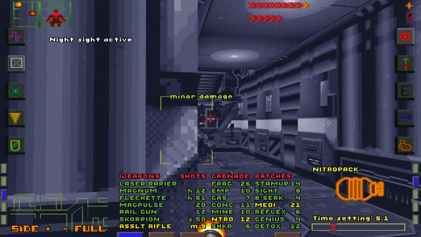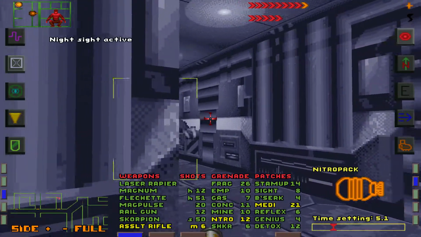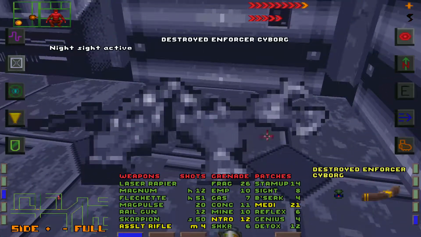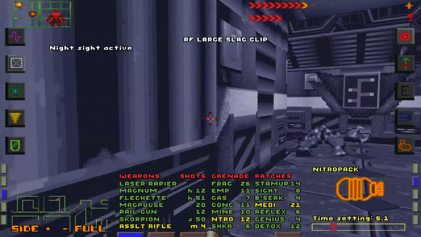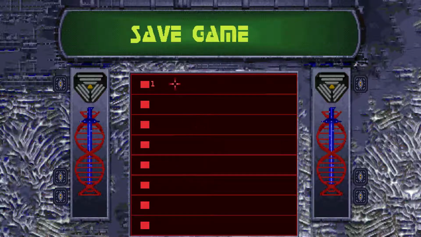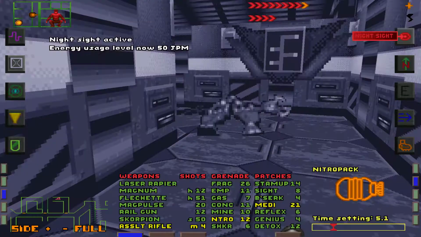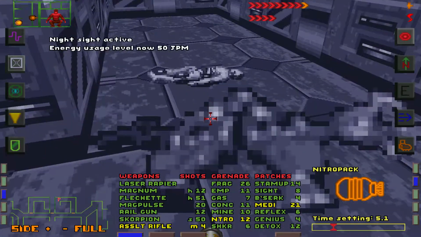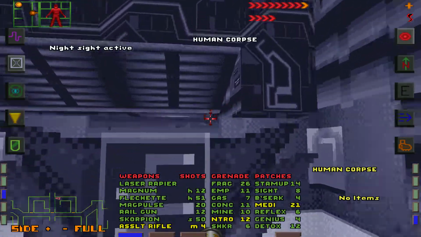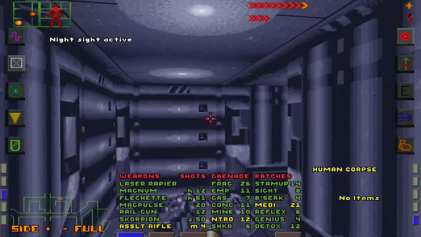Oh, I don't know if that hit him. Shoot. Oh my goodness. Ugh. So stressful. Save again. Alright, I think I'm gonna take out the satellite and call it for this episode. Now, can I jump up here? No. But I could jump jet, but I'm not going to.